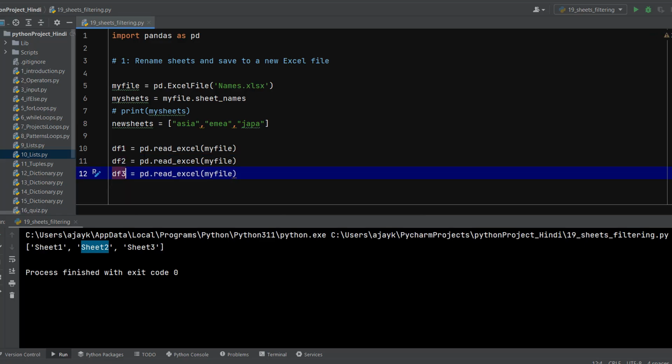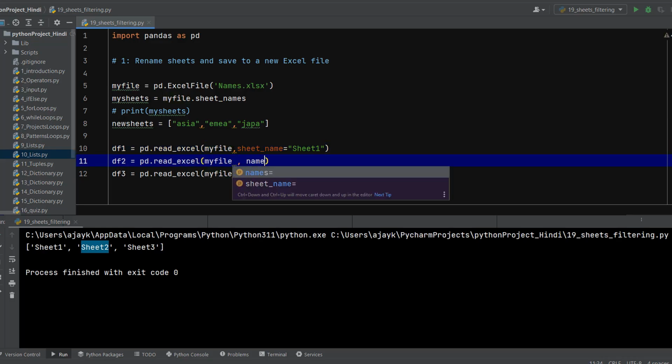We will do it like this. Now you will say that it will overwrite. It will not overwrite one file with the other file. That means it will not overwrite. The data will be the same in data frame 1 and the same in data frame 2, right? But in data frame you will remember that we have a parameter called sheet name. Now the sheet name here will be our sheet name, that will be sheet 1. Right? And here will be sheet 2.